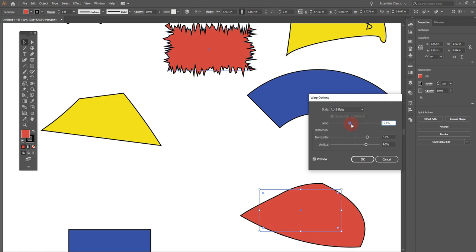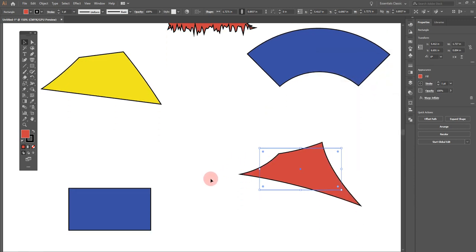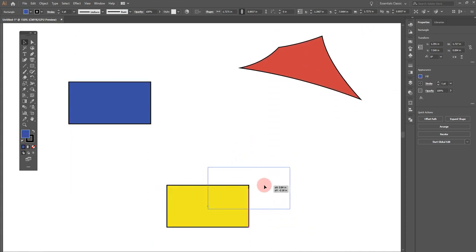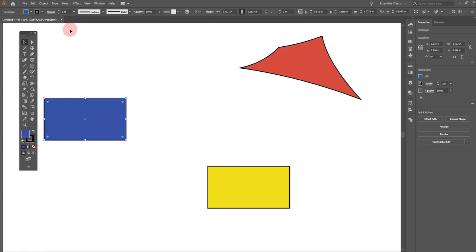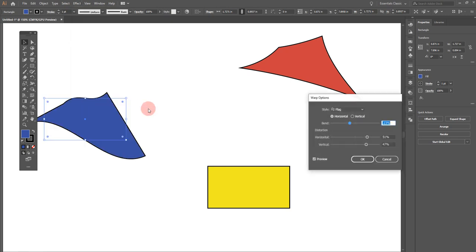It really changes the nature of that look. Okay, I'll try one last, whoops, I think I'll try two last ones. Let's try Flag.